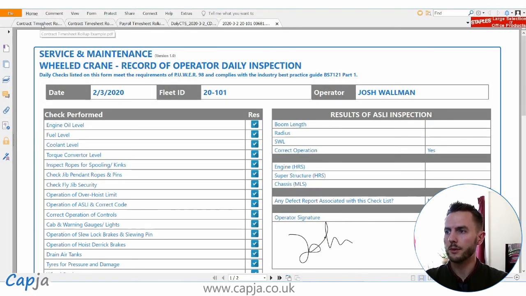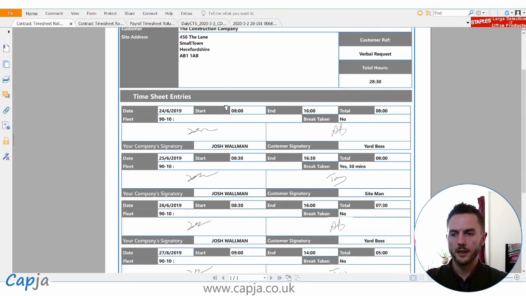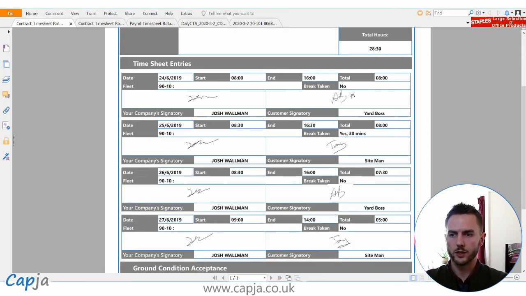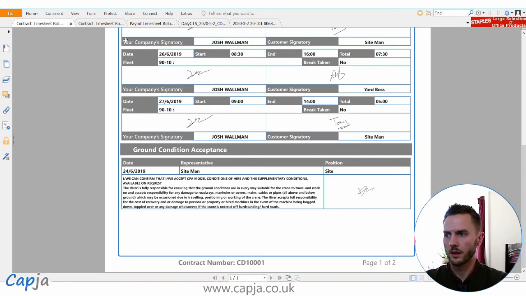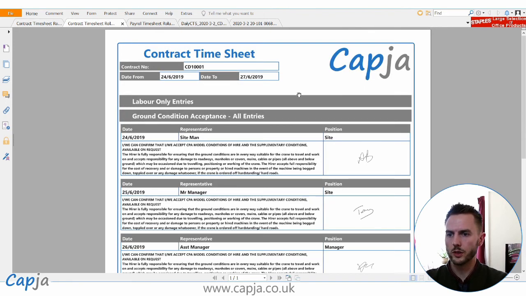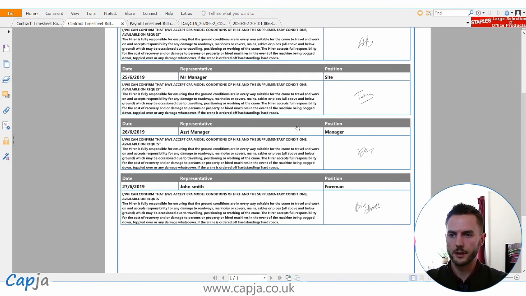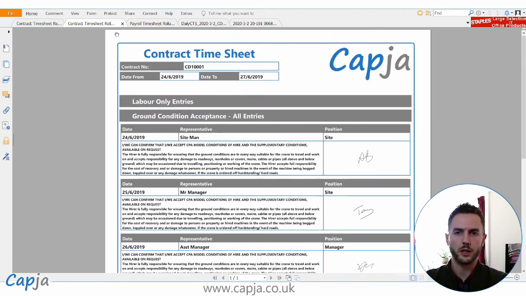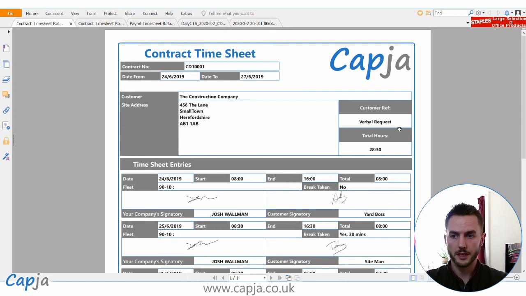To give you an example, here is a timesheet contract roll up. So every single day has been signed off, and you can see that it's been signed off by the individual site manager and the yard boss. We've also got the ground conditions acceptance for everybody that was on site, and this has rolled it all up and tallied it up so that the invoicing department can see that the total hours are 28.